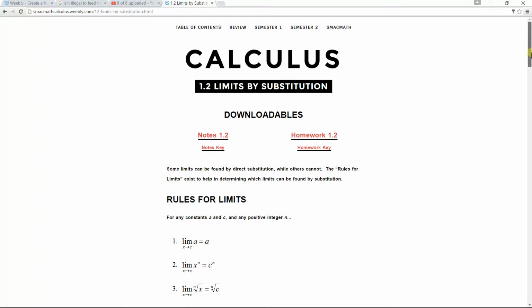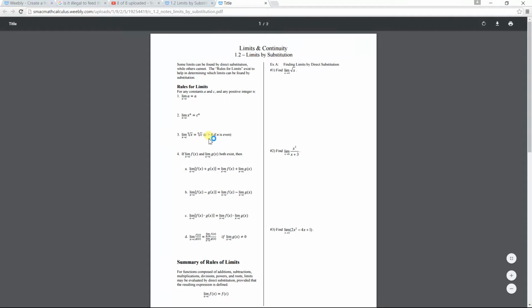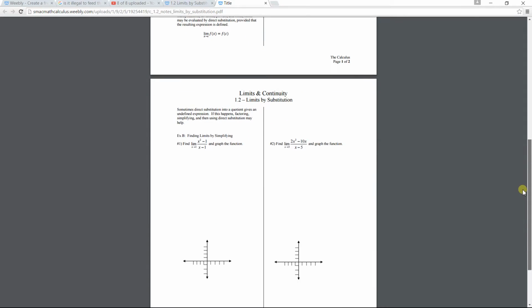If you're a math person, I recommend that you do what I have here in red. If you're a non-math person, it's going to look nicer if you do what I have down here. So basically what you see here in red are links to PDFs that I have uploaded. So if I click on notes 1.2, this is blank notes that a student would get. I already have printed out for them, but if they lose it, they could come here and print out another one.